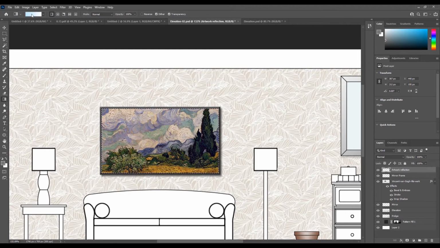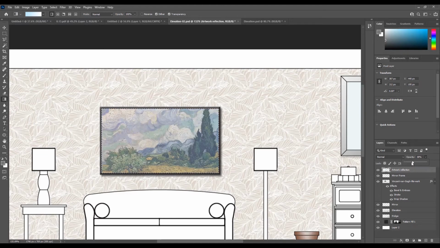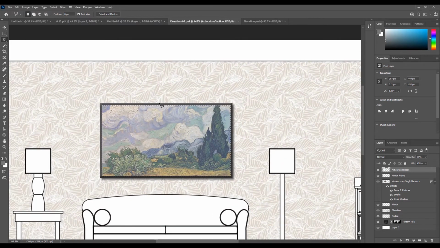And then I'm gonna use the gradient tool again. And the color, it's okay. Let's go and do it. Okay, now I need to reduce the opacity. So it looks like it has a glass, right? It is not that sharp anymore. And then the next thing that I need to do is to, again, use this tool, and I'm gonna create a reflection line over it. So it's like we have the window reflection over the frame, over the picture. Okay, so I'm gonna create something like maybe this.